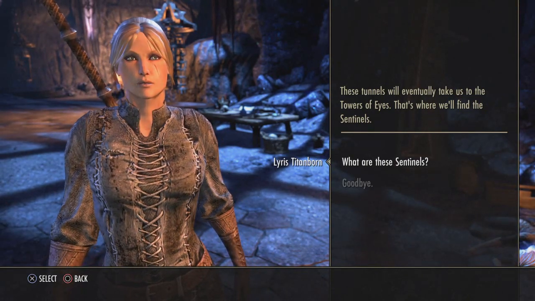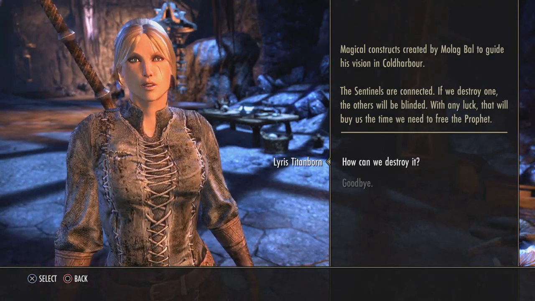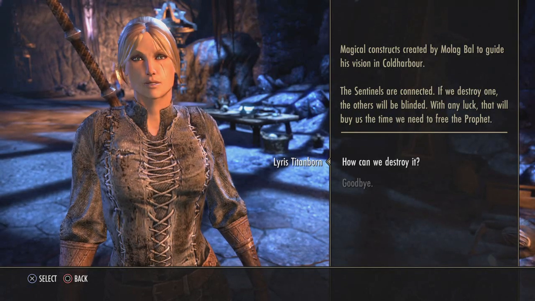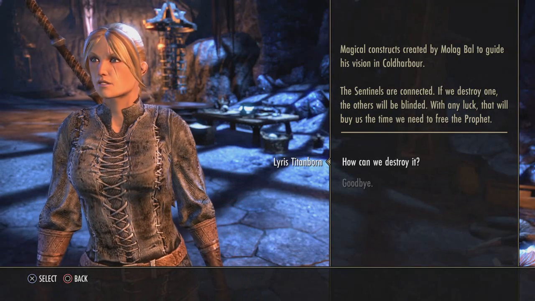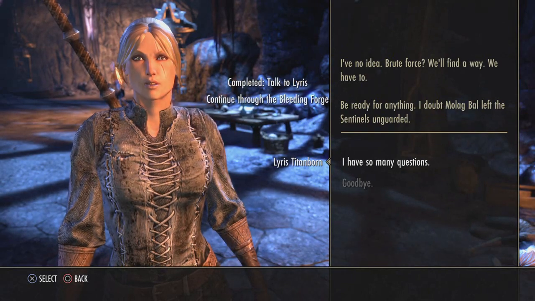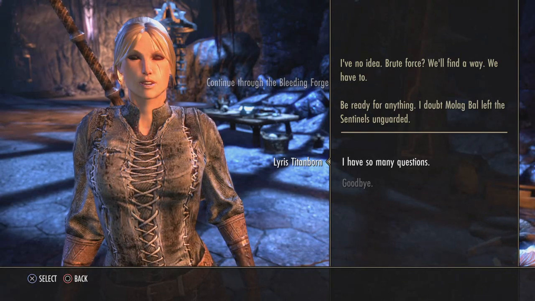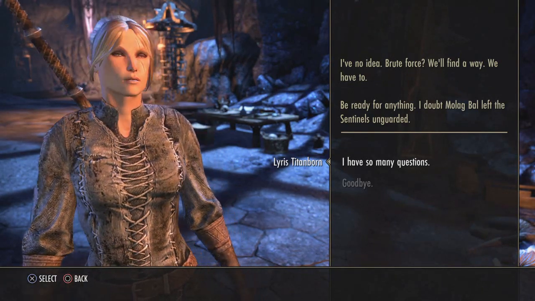Okay, and what are these Sentinels? Magical constructs created by Molag Bal to guide his vision in Cold Harbor. The Sentinels are connected. If we destroy one, the others will be blinded. With any luck, that will buy us the time we need to free the Prophet. Okay, well, how can we destroy it then? I've no idea. Brute force? We'll find a way. We have to. Be ready for anything. I doubt Molag Bal left the Sentinels unguarded.